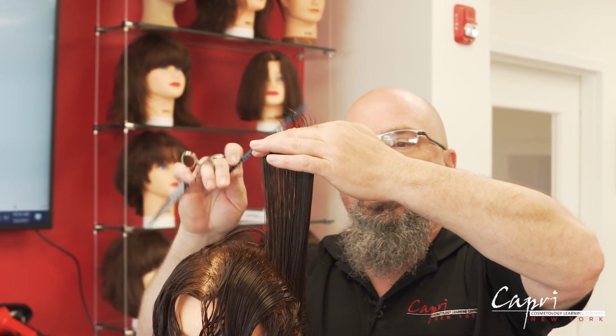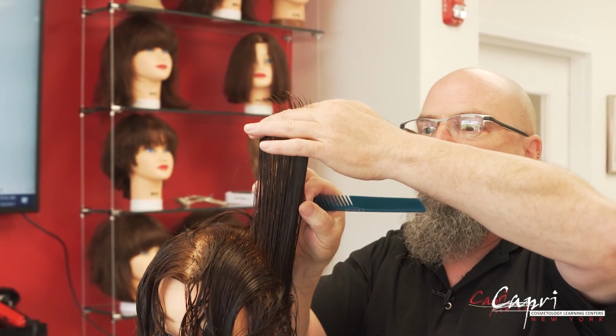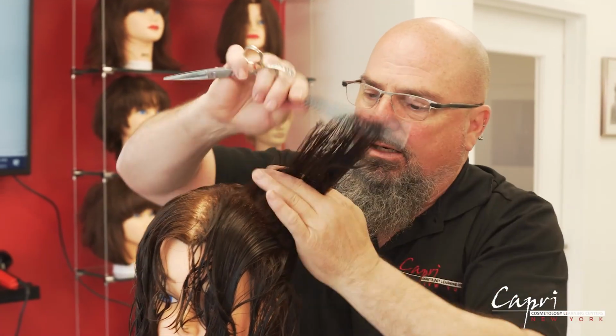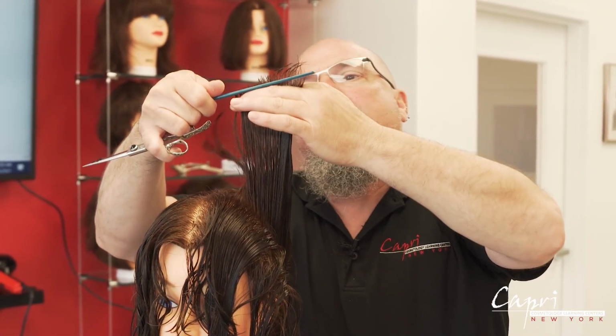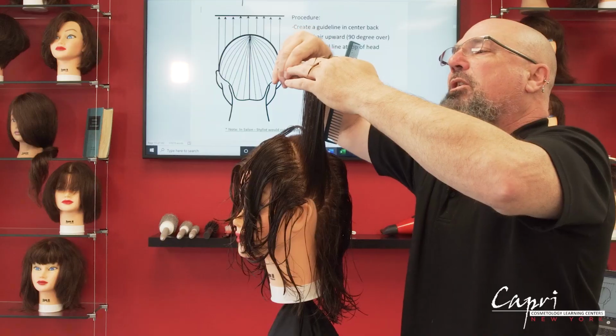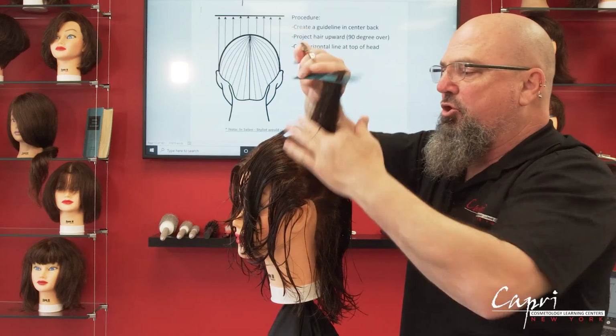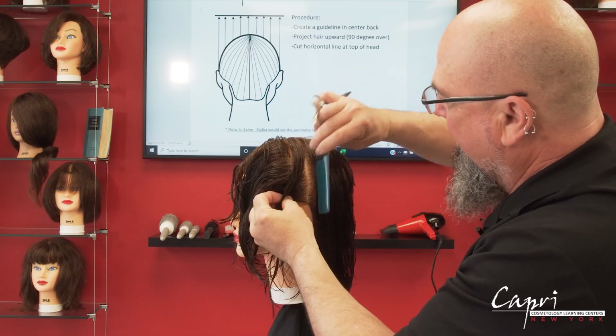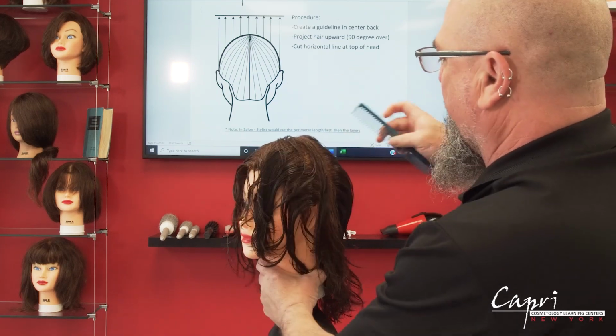Make sure none of the length is coming off, meaning you want to make sure that hair does not get cut. It is not, so we are safe. If I were to have a situation where the length was going to be cut, I can do a couple of things that I'll show you now.